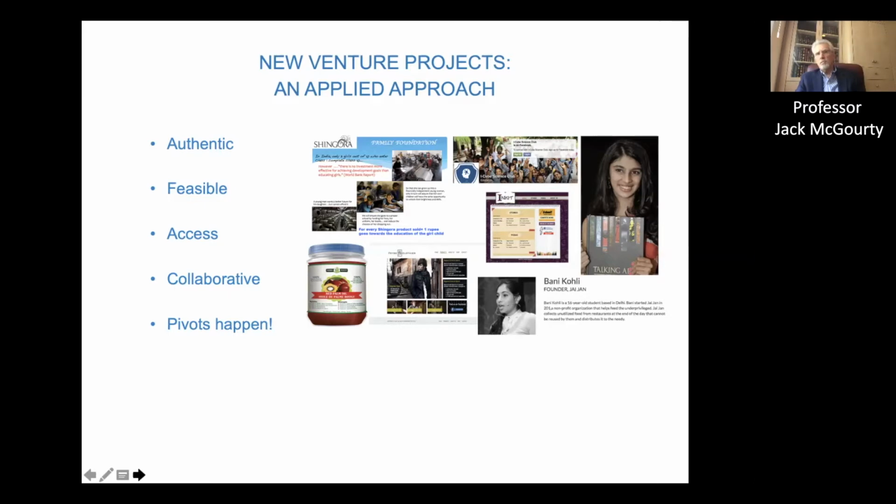And then finally, just to mention that, as you go through this process, things may change. Your view of the problem that you're trying to solve, your view of who the customer is, your understanding of what their expectations are, all may change. And so you may have to pivot your idea to something different, whether it's a different product or service, a different problem altogether, or maybe a different customer segment. But you should be flexible enough to understand that there are changes that do happen when you do a deep dive into the areas that we're going to do.